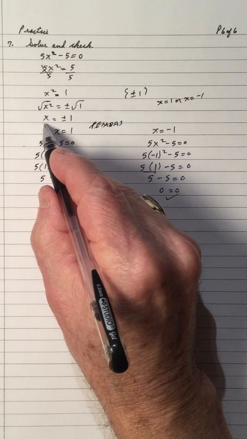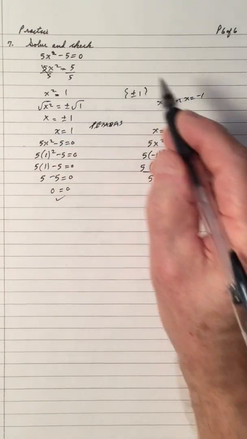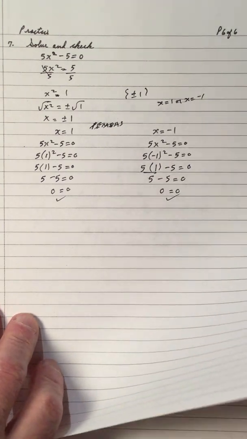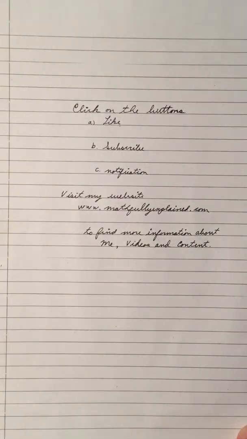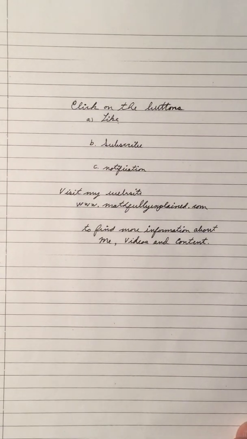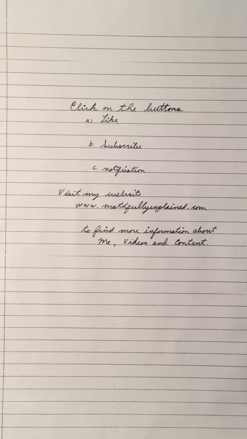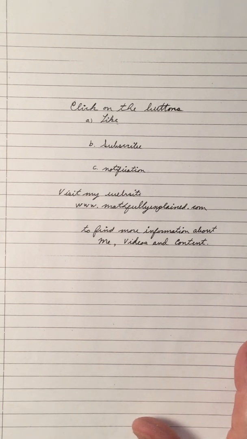Again, check with your teacher. This is okay. Which way you want to write it, because the teacher is the one that has to mark your quizzes and things like that. And that's solving by the square root property. Remember, now we solve by factoring and we solve by the square root property. But the square root property works when you have b equal to 0.